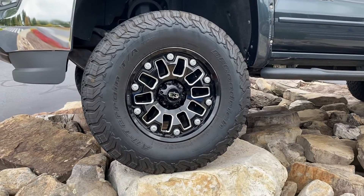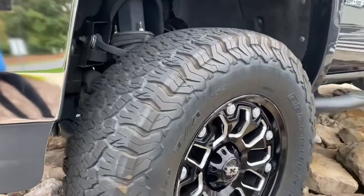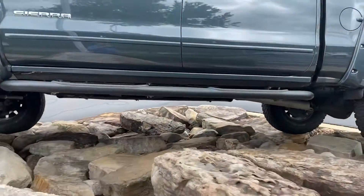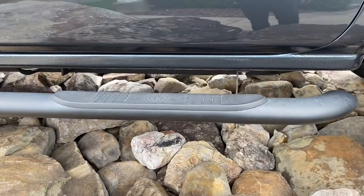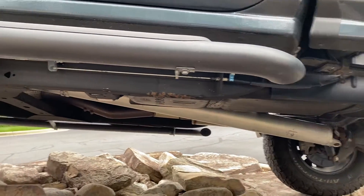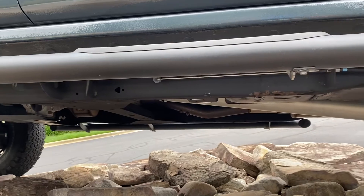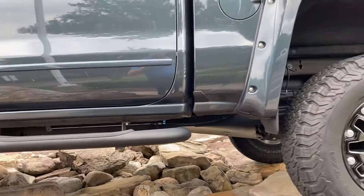It's got these great looking wheels riding on BF Goodrich. As we go around you'll see all the tires — tons of tread left on those tires. Nice looking step tubes, and I think they even have the ALC brand on them. You can see underneath here it's nice and clean, so whoever had this before I don't think they did any serious off-roading with it. You don't see a bunch of smacks and dings from banging off rocks.